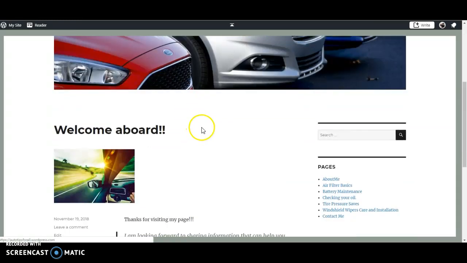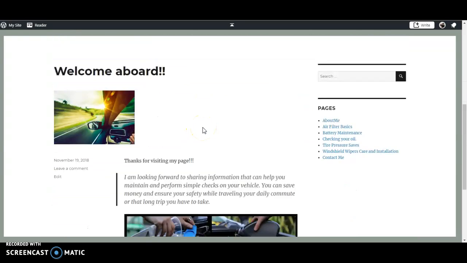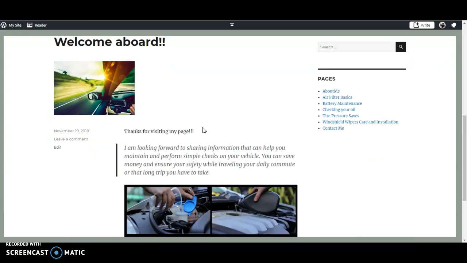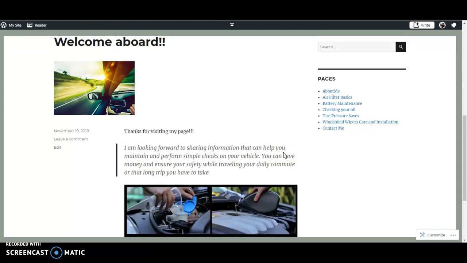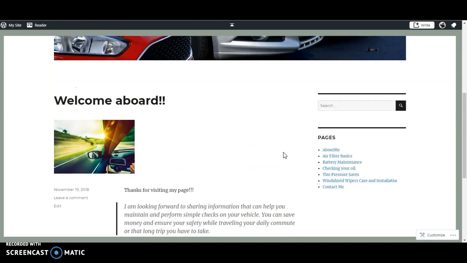As you scroll down the page, there's a nice welcome to my page for all new members that come in. And on the right hand side of the page, you'll notice that there is a search feature that you could use to search the web page.